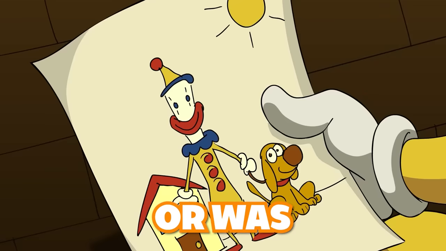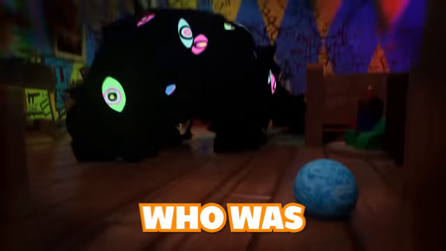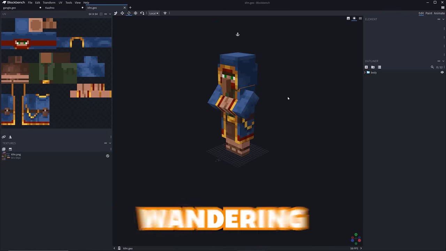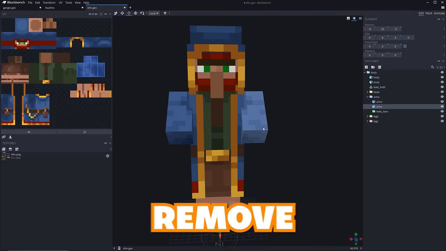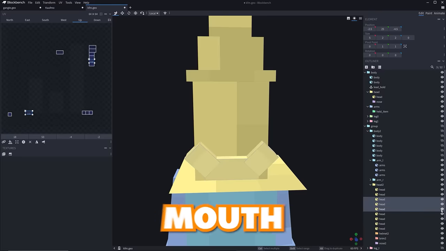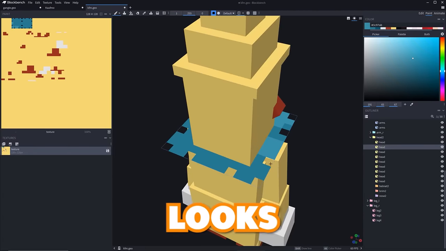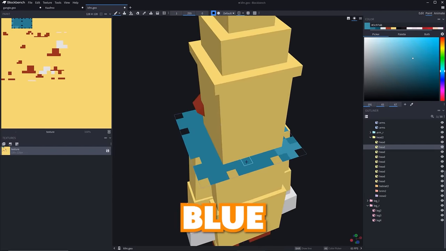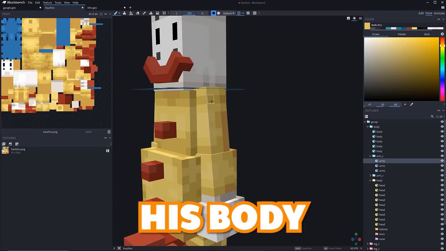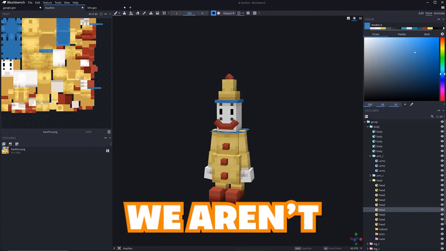This is, or was, Kofmo, a character in the circus who was abstracted in the show because he went too crazy. First, let's start with a wandering trader as our base model. I need to remove his arms and add Kofmo's noodly ones. Next, we need to shrink the head and add the mouth, eyes, and a party hat. That looks great. Now, we can add the little blue ruffle around his neck and his buttons. Finally, we can color him and change his body shape to match. This looks great, but we aren't done.